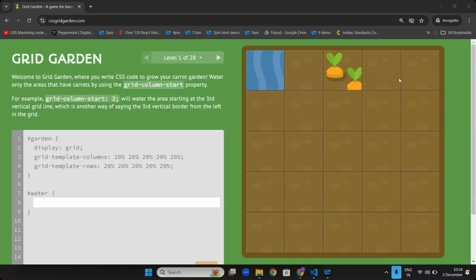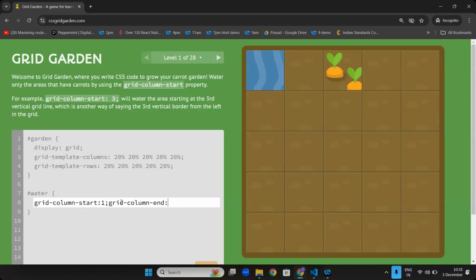Now I want this water to go to this third column. How do I write it, sir? Grid column start. Which column line do you want to start at? Okay, you wanted to start at 1. Where do you want to end? Oh, you want to do it like that. Okay, imagine you end at 3. What is happening? Now which column line will you end at, ma?